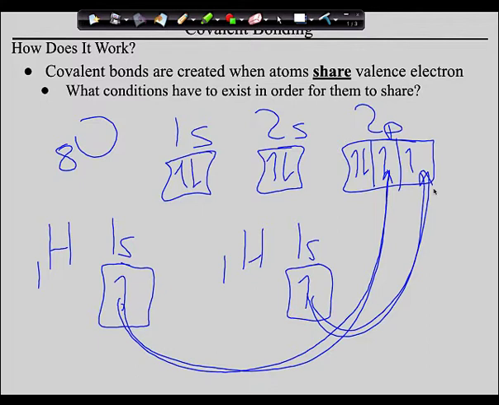It releases energy, right? So we know that sharing these electrons into these spaces causes a net release of energy. Are you okay with that idea? So when they come together, that creates a net release of energy. If you think about it, that then gives oxygen the electron structure of a noble gas. Those are stable. Stable means lower energy. It also fulfills the sort of pseudo-octet rule for hydrogen. It doesn't have a p, so it just wants 2.